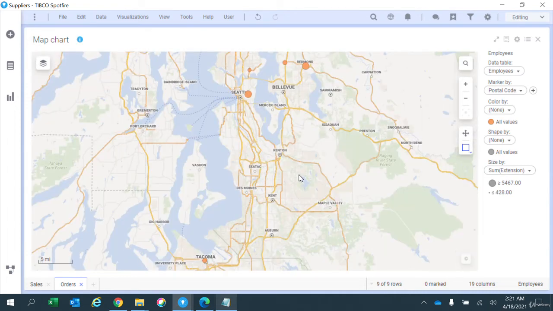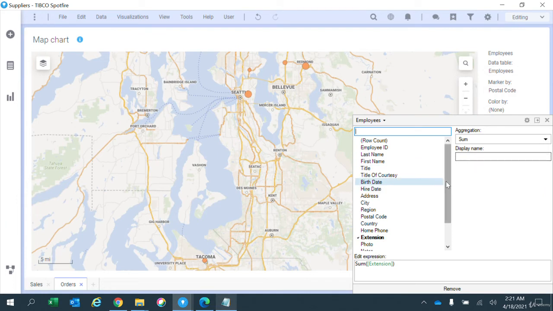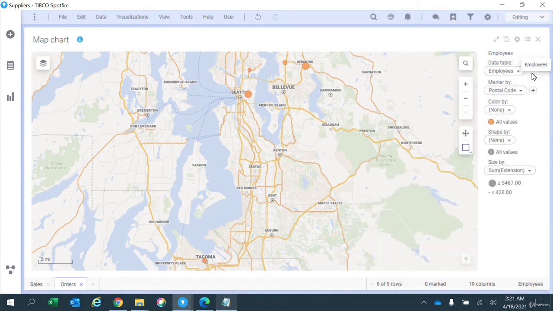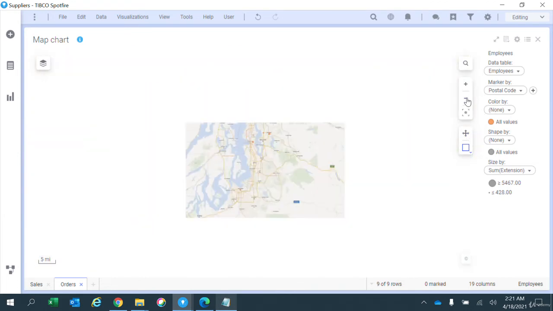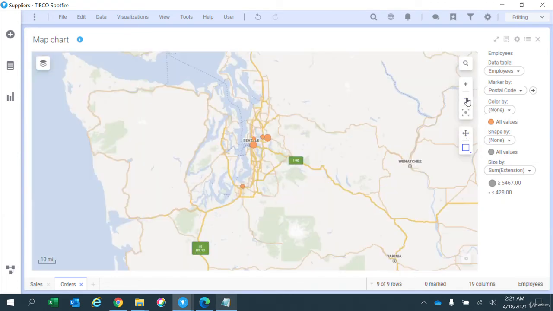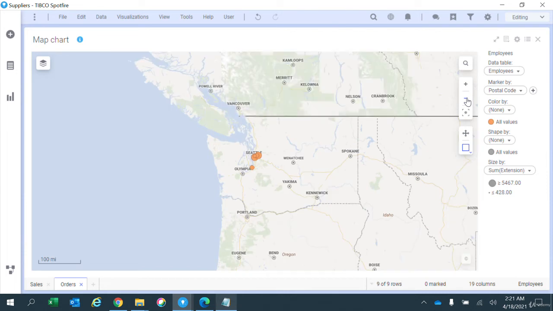All right, since we had the geo map columns, it has automatically come up with all of these. Let's say we change the sum by, or let it be. This is how the map chart in Spotfire comes up. It's pretty good and gives you all the information. You can hover over it and look at all the values, the metrics.